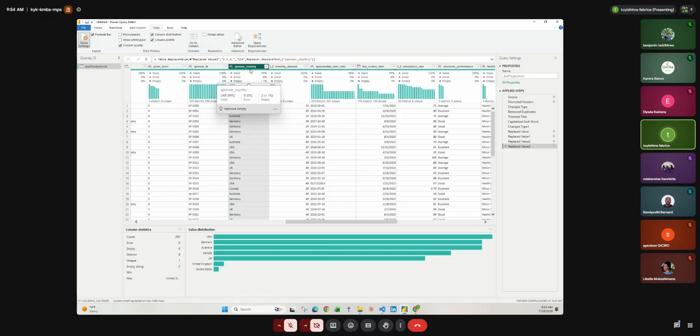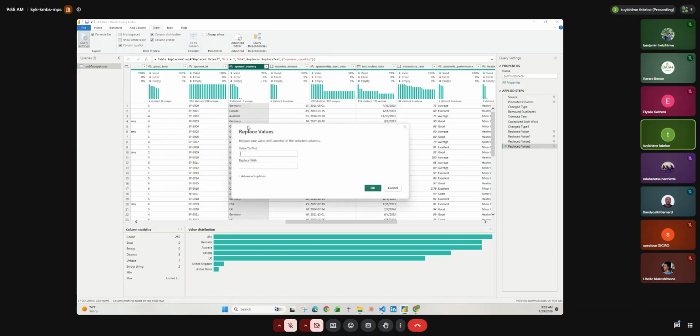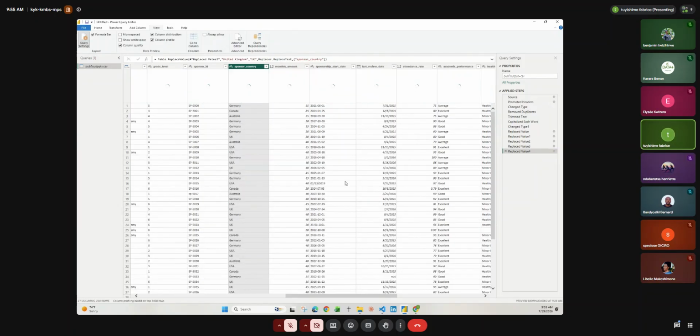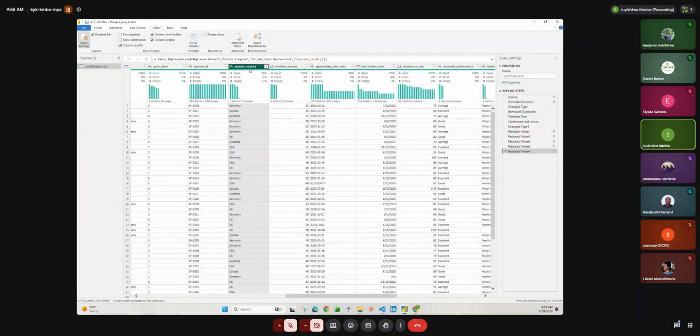Replace values. I'm going to replace United Kingdom by UK. I do okay. Continue.